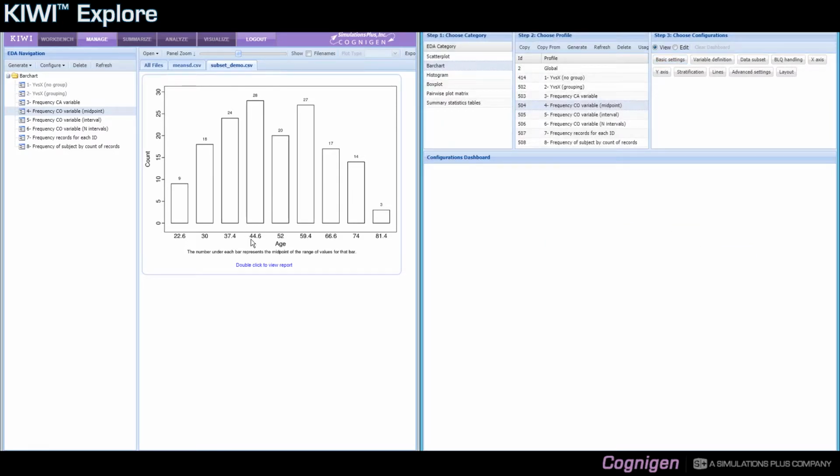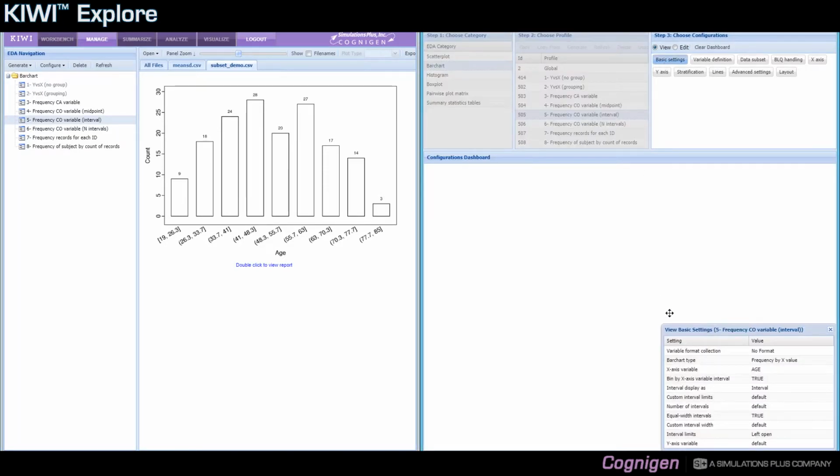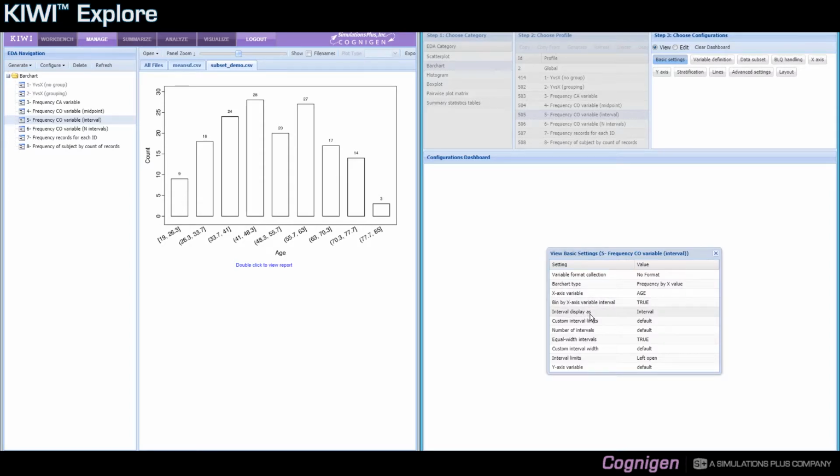So that's what you get when you define the midpoint. If you want to display the same plot with the actual intervals and the boundary of the intervals, you need to set the interval display as field to interval.